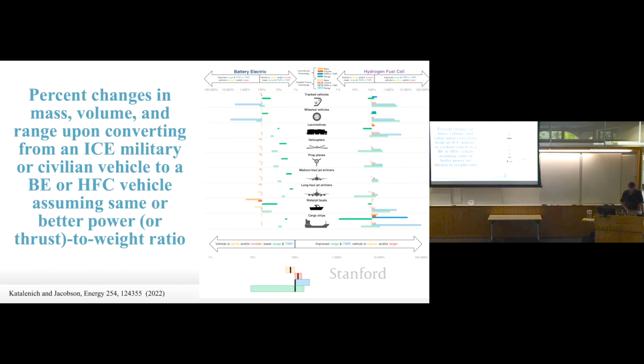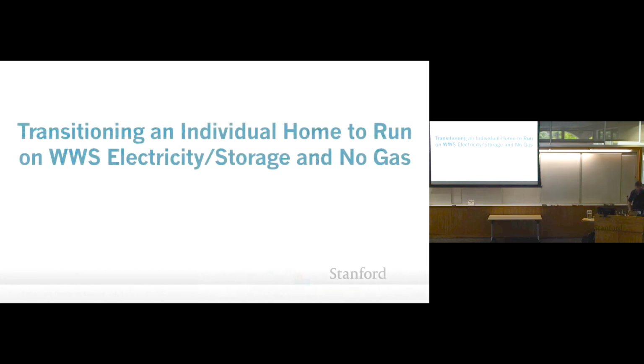Anyways, okay, so I don't want to take up too much time, but I'm going to talk briefly about transitioning individual buildings, then I'll look at plans for all the countries. This is actually my own home, which I built 5.5 years ago on campus. It's all electric, no gas, and it's kind of an experimental home to see what would happen if you try to build an all-electric home with all these technologies.